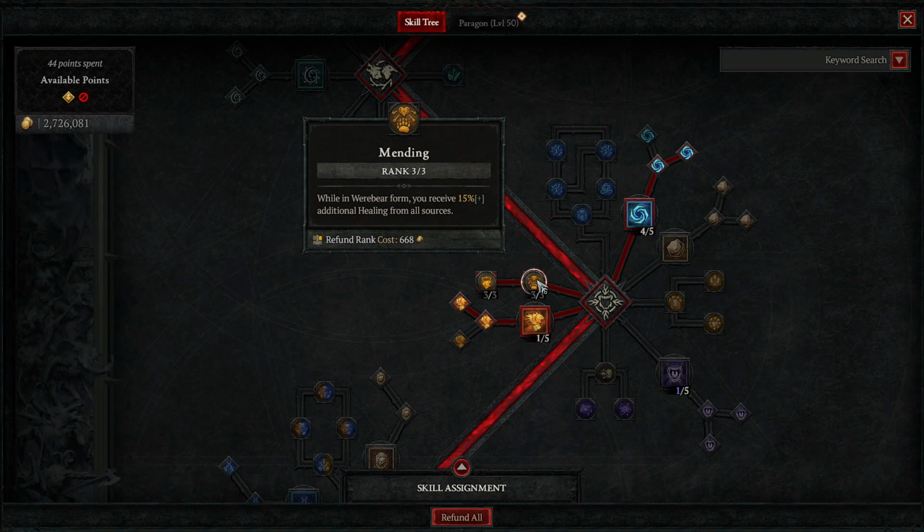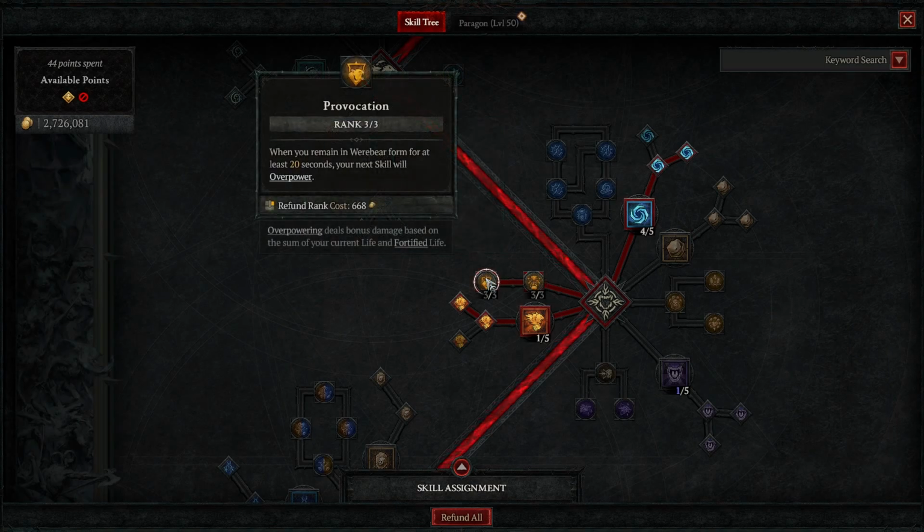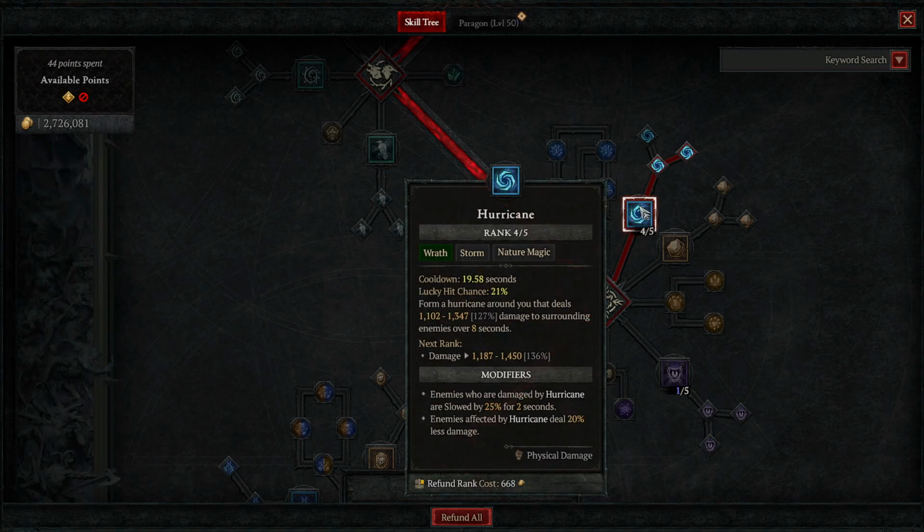We're fully invested in Mending, so that any form of healing we receive will be increased. And Provocation, which is the main thing here. With Provocation, every 20 seconds while we're in bear form, we'll start building up Provocation. Once we hit 20, the next thing we use will be guaranteed overpowered damage. And the way we're using that is we're using our Provocation to overpower Hurricane.